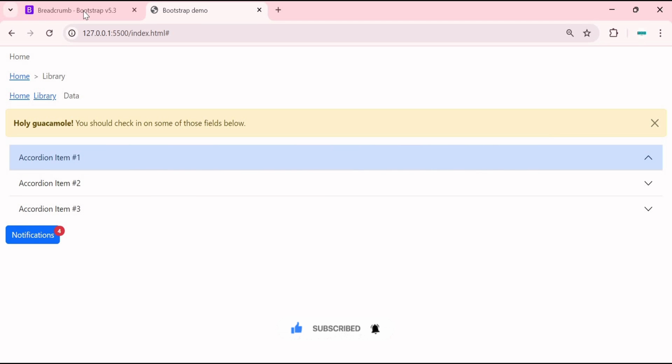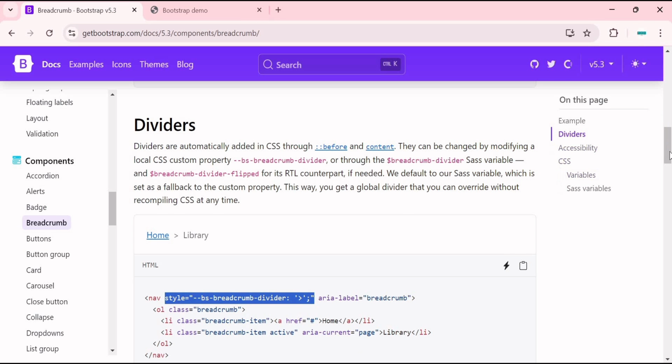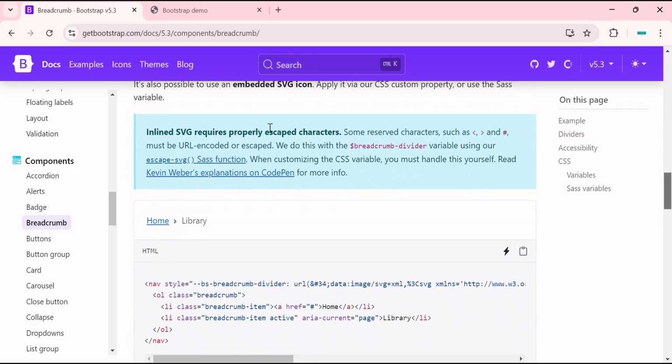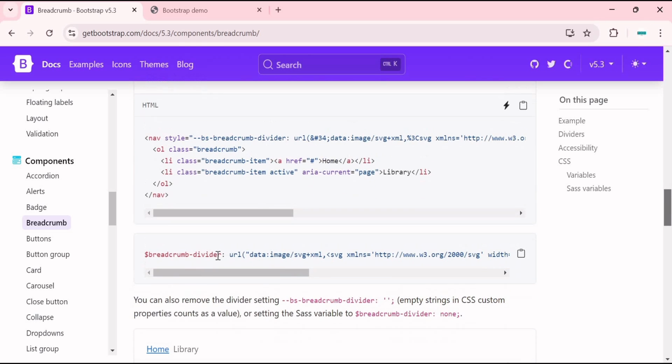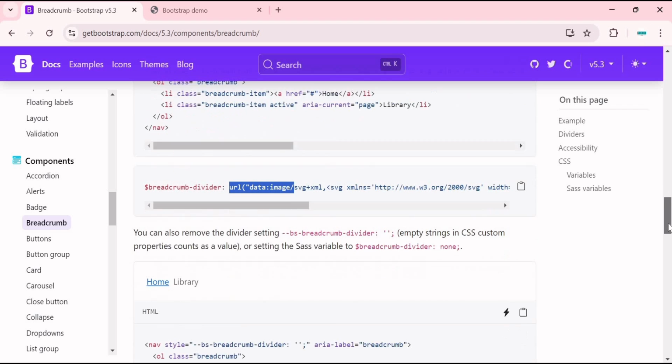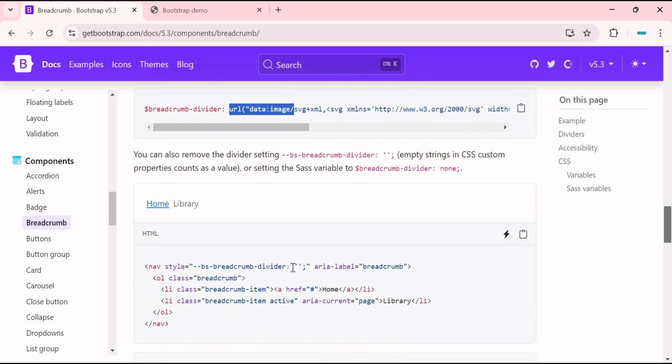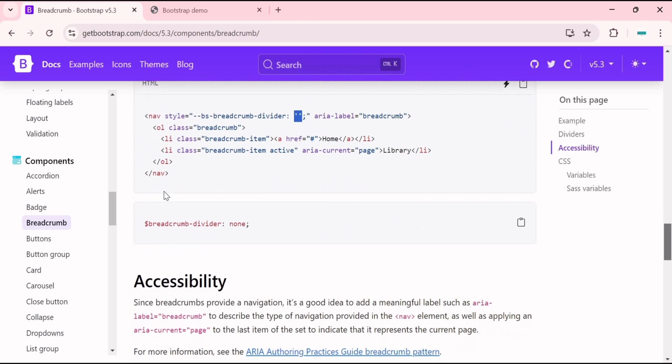So we can modify this as per the requirement. Also, you can use the embedded SVG icon. So it looks like this. So you have to add this icon instead of the arrow or empty. And next you can see the example of empty space. Okay, so this is how we can use breadcrumbs.